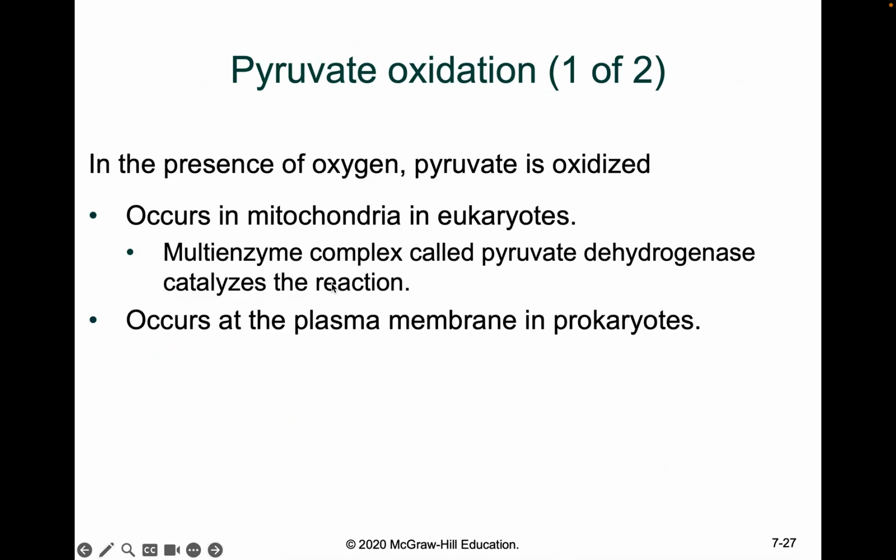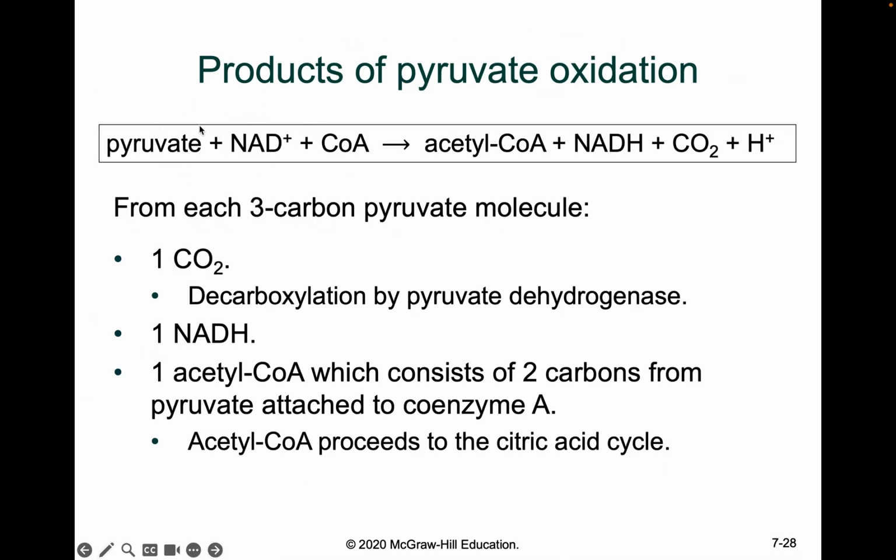I'm going to show you here. You get pyruvate, and with the help of NAD plus and the coenzyme CoA, you're going to get acetyl-CoA, plus an NADH, CO2, and H plus. This is what happens when you oxidize pyruvate. It's a three-step chemical process, which is why the enzyme, pyruvate dehydrogenase, is a multi-enzyme complex with three enzymes. It converts pyruvate into acetyl-CoA, and also gives you NADH, CO2, and a hydrogen plus. You need to memorize this.